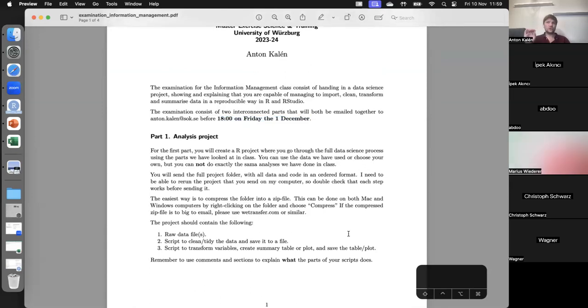My strong recommendation is, even if you didn't manage to finish, send in what you have so you can get feedback on it and then hand in a second time based on the feedback. So like, if you're interested in getting a grade, send in what you have before 6 o'clock in the afternoon, Friday, the 1st of December, no matter where you are along. If you start to send in things later on, that will look bad for the grade. You can pass even if you send it afterwards. So it's not a hard deadline.